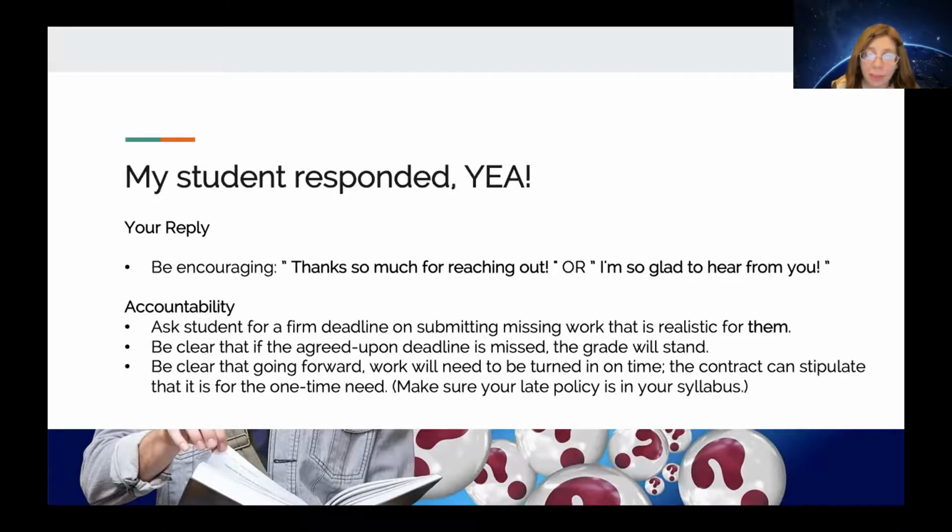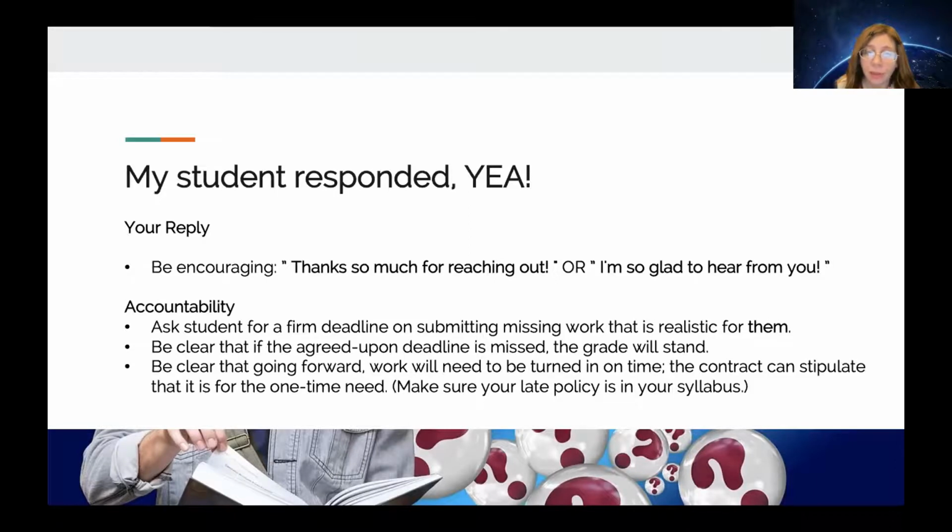So here are some ideas. Asking the student for a firm deadline on submitting the missing work that is realistic for them. So if you give the deadline, they could complain afterwards that there wasn't enough time for them to resubmit it, etc. But if you have noted in writing that they said, "Oh, I can do it by tomorrow night," then you can hold them to it.